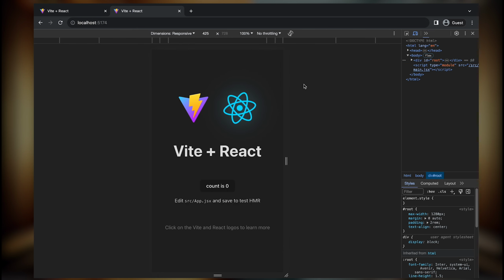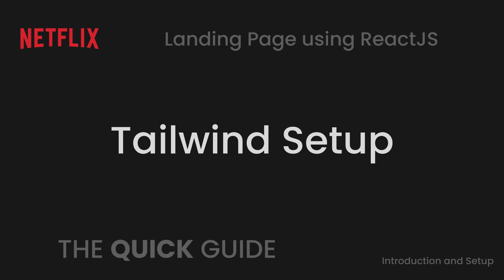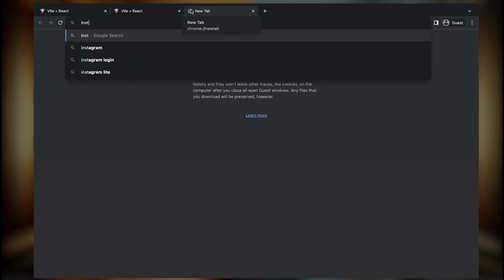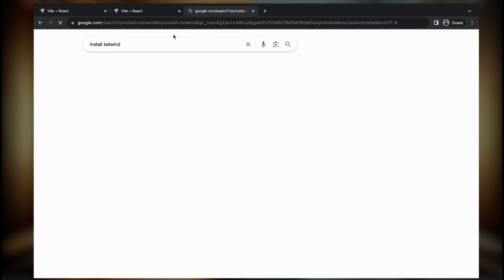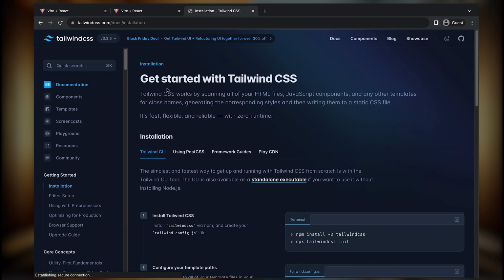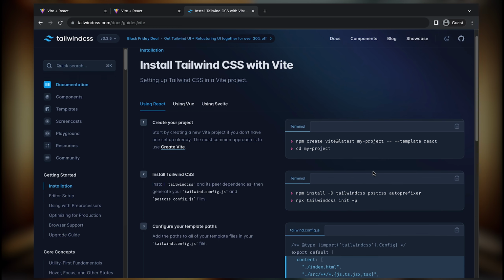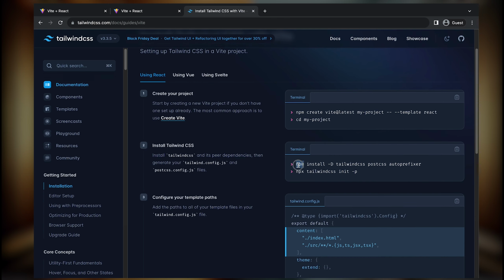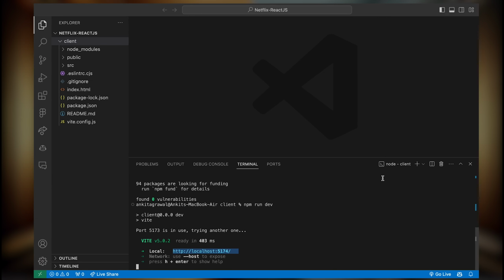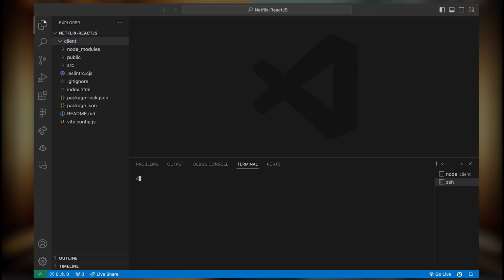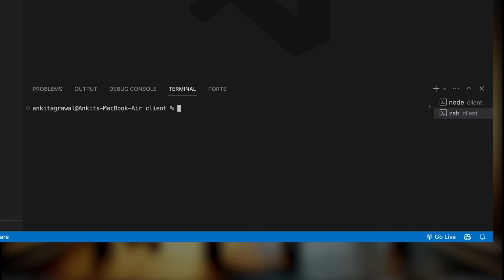Next important thing we'll be needing is Tailwind CSS. Let us refer to the official Getting Started guide for its installation into our project. Since we are using Vite framework, go to that section. Initially, it's asking us to install Tailwind as a developer package. Open new terminal and go to the project directory. Then run this command to do the same.